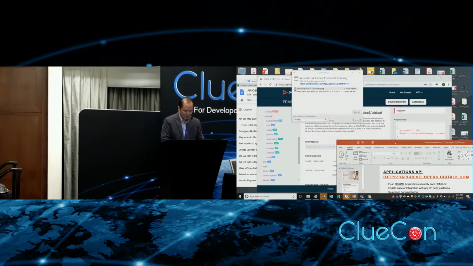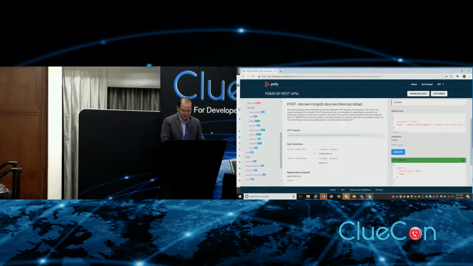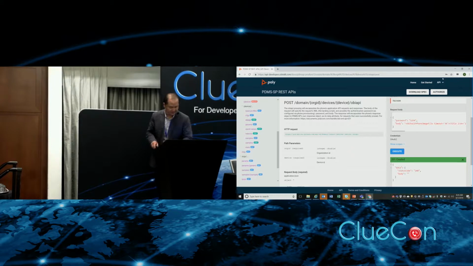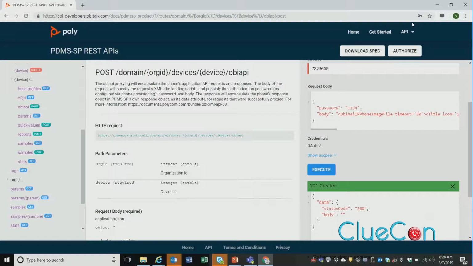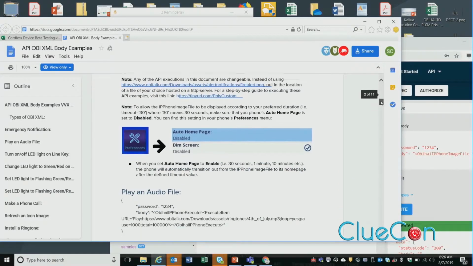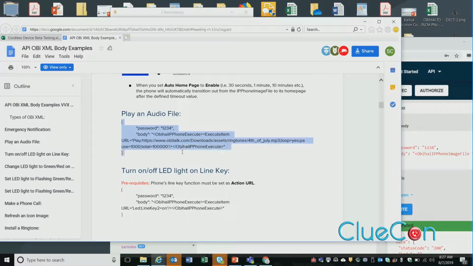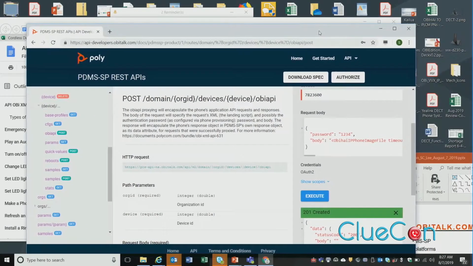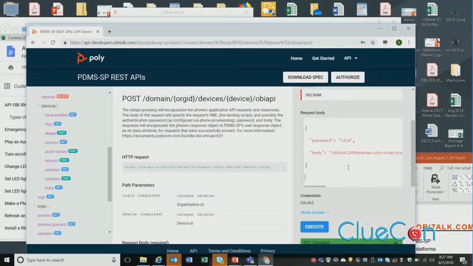So number 1, this slide will be available for all of you guys. So this is actually the access to our PDMS SP API site, right? If you go in, we have a set of APIs that we show in the lab, right, for you to go in and get config of the phone, right, reboot, restart, send OBi XML body to the phone, right? And with this, we also have a document that we recently published, which actually gives you a reference guide, right? So if you guys want to just take an OBi phone, run through these docs, it shows you examples. You could just cut and paste, right? So what I would do is I just cut and paste this example here. I'm going to say, hey, I want you to actually play a file on this phone, right? So I'm going to go down, just execute it.